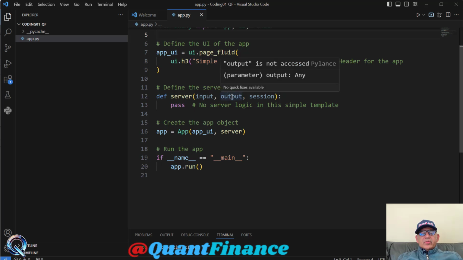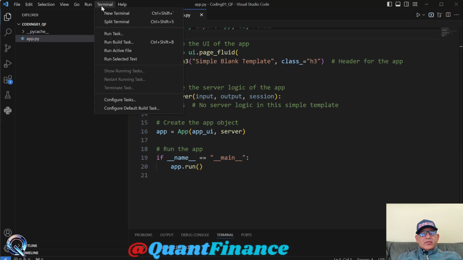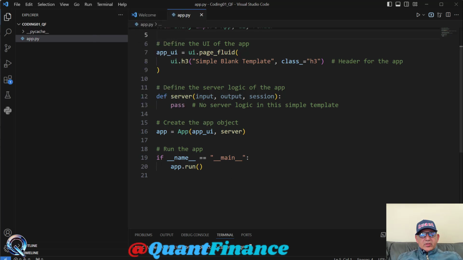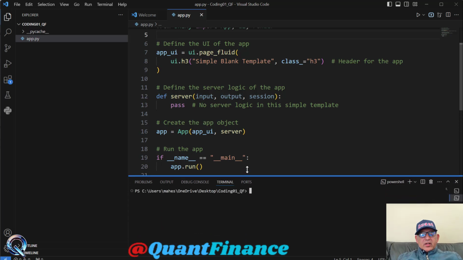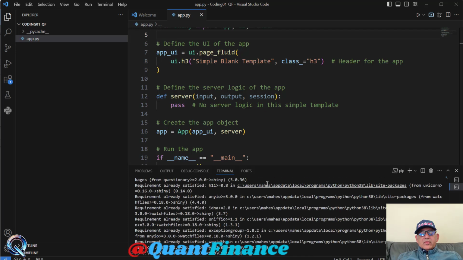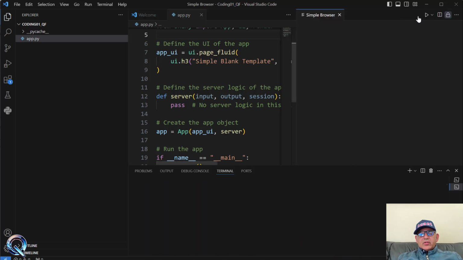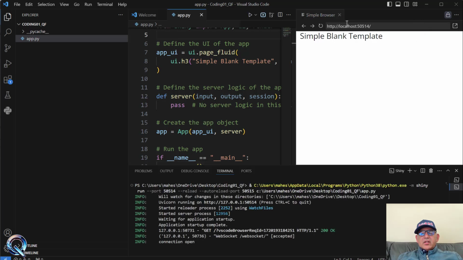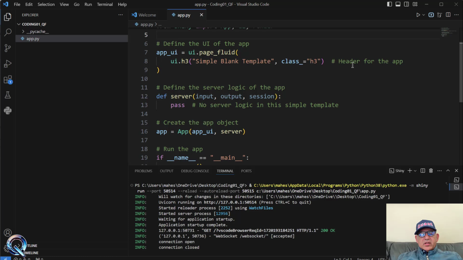So for example, since we are doing this through Shiny, I will go to the terminal here, take a new terminal, and install Shiny with this command: pip install shiny. When you do that, it will install Shiny for you. For me, it is giving the message requirement already satisfied because I have installed it already, and that is why I was able to run it last time when I did it. But for you, it would install Shiny, right?